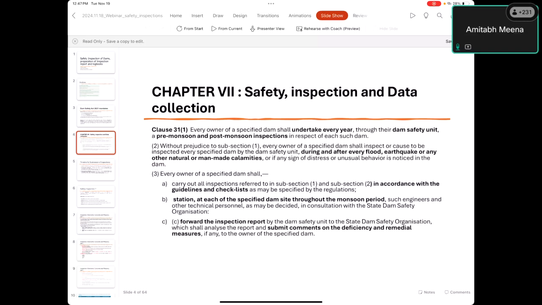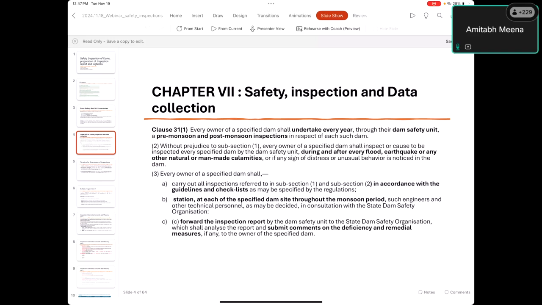See, in Section 41A, it says whoever without reasonable cause obstructs any officer or employee of the central government or the state government or a person authorized by the national committee or the authority or the state committee or the state dam safety organization in the discharge of his functions under this act, or refuses to comply with any direction given by or on behalf of the central government or a state government or the national committee or the authority or the state committee or the state dam safety organization under this act, shall be punishable with imprisonment for a term which may extend to 1 year, or with fine, or with both, and if such obstruction or refusal to comply with the direction results in loss of life or imminent danger thereof, shall be punishable with imprisonment for a term which may extend to 2 years.